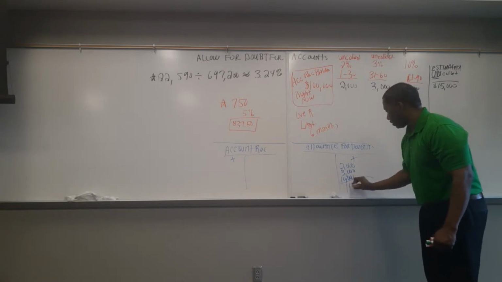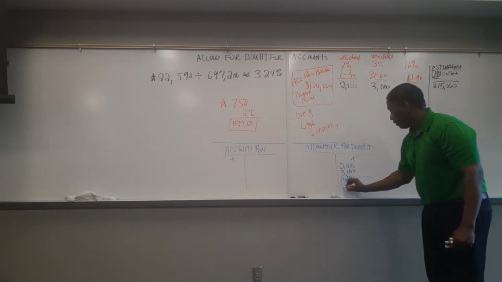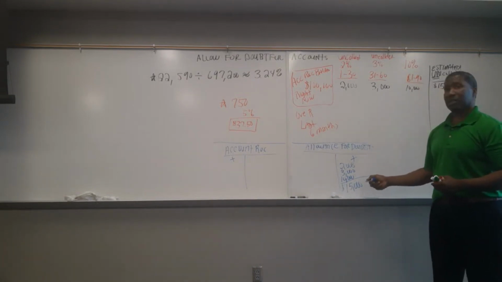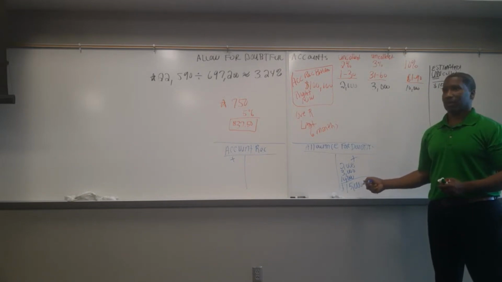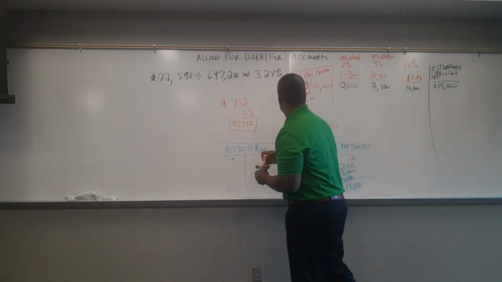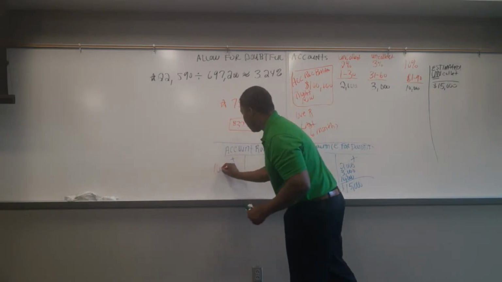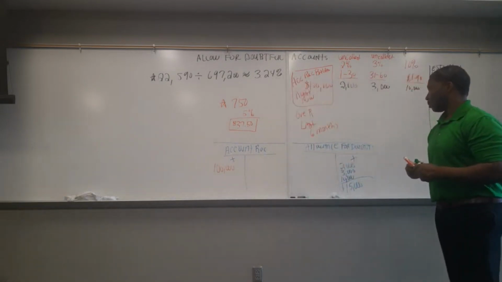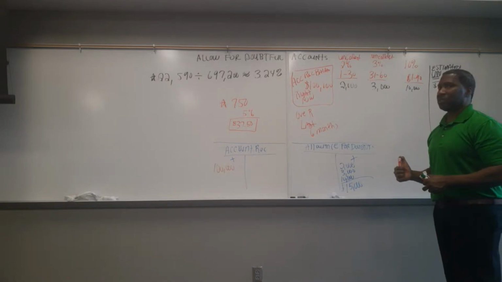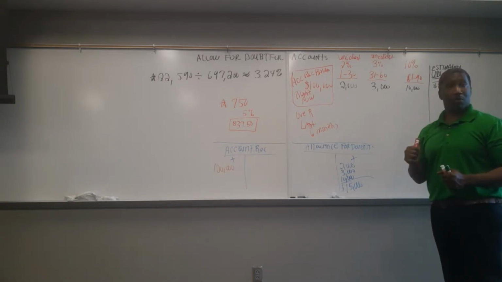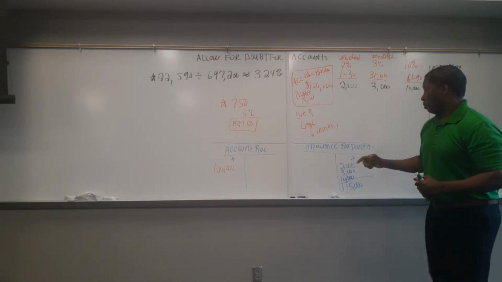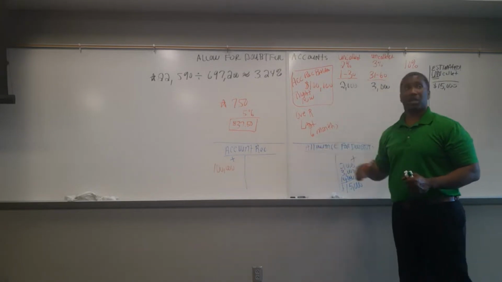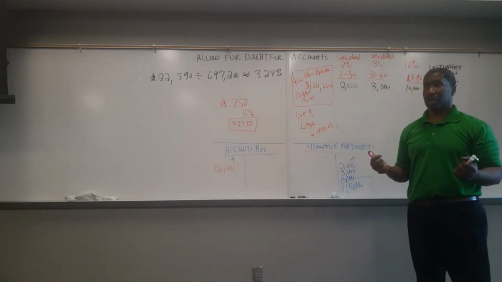And I have a balance of $15,000. Okay? So my allowance for doubtful accounts has a balance of $15,000. We know my accounts receivable, that was $100,000. That's not going to change. Remember, that's a whole bunch of different sales in there, but that's my balance right there. Okay? Now, if it gets to a situation where I know I'm not going to be paid, you have to take it out of here. You have to take it out of here and reduce this account by the same amount. Okay? Does that make sense?